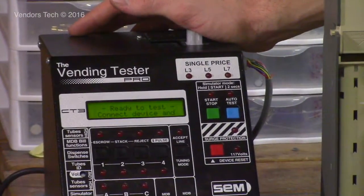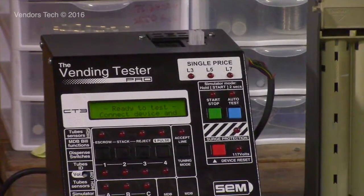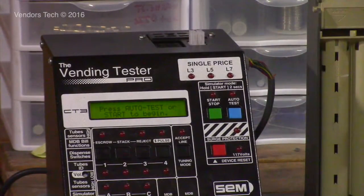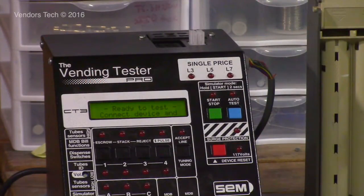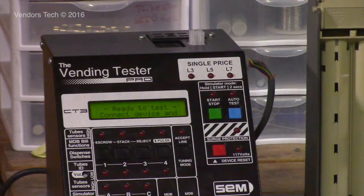There is a surge protection feature on this tester. If you have a shorted out device, that's what this light will come on for. If you try to send power to a shorted out device, it'll kill the power immediately, and this light will come on. It'll tell you the device is shorted and must be repaired, and it'll cut the power and prevent more damage to the device or damage to your tester.